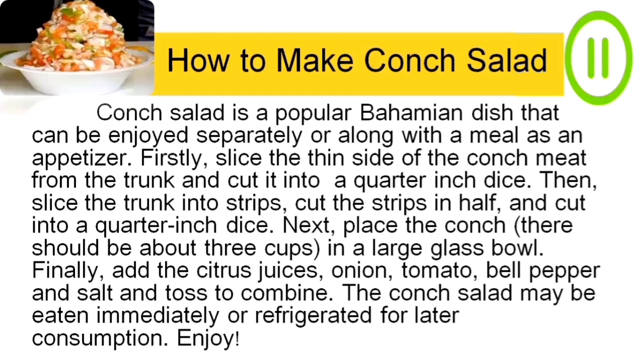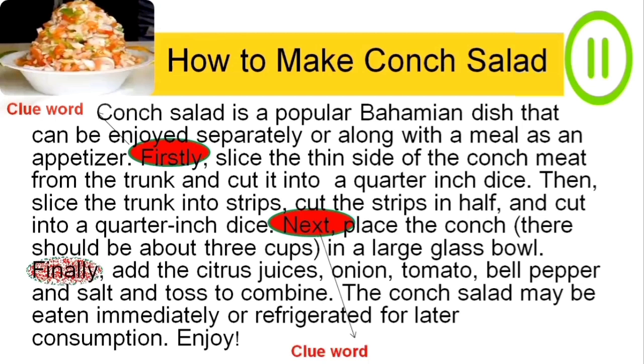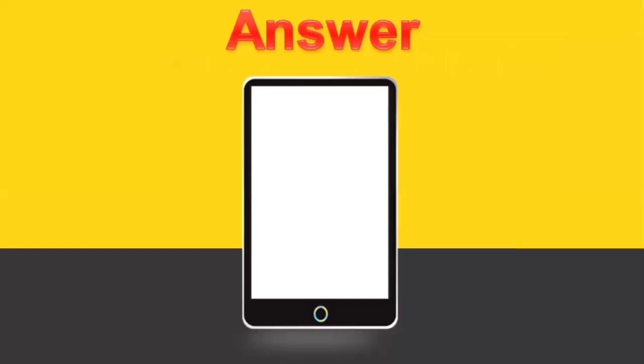So, what type of expository essay is this? For we answer, we must defend our choice. So let us look for our clues. We see the transitional word firstly as a clue word. We see another transitional word next as a clue word. Finally, we see the transitional word finally as a clue word. So putting all of these together, the conclusion that we can draw, the answer that we have is this topic is our how-to essay. Great job, students. You are working so well.